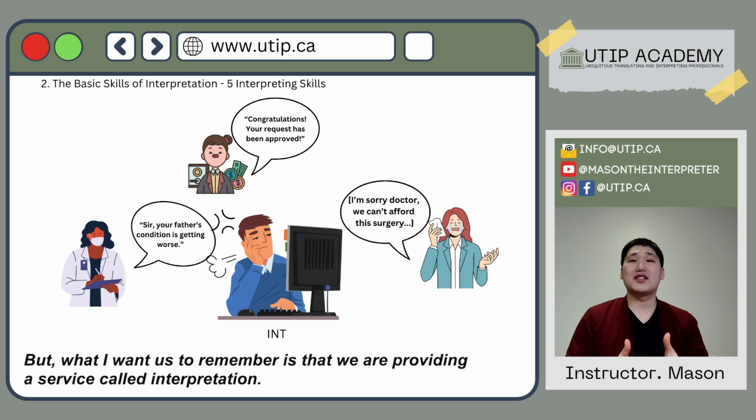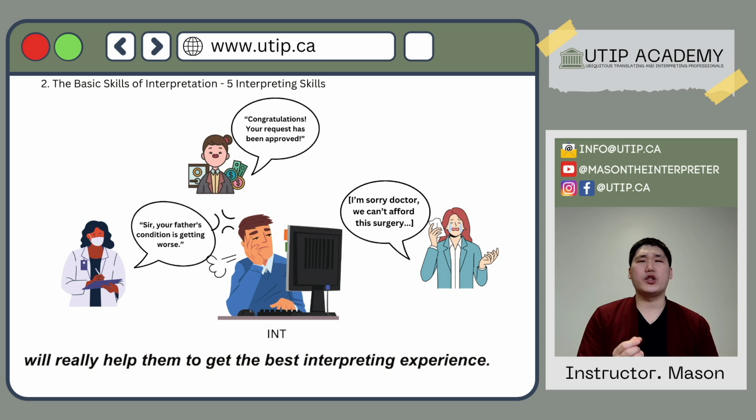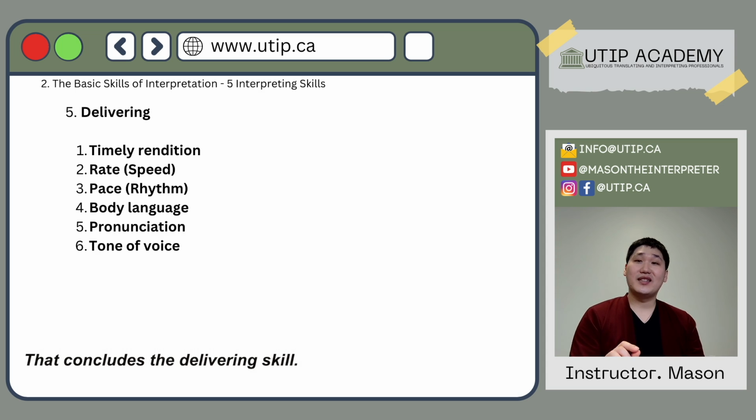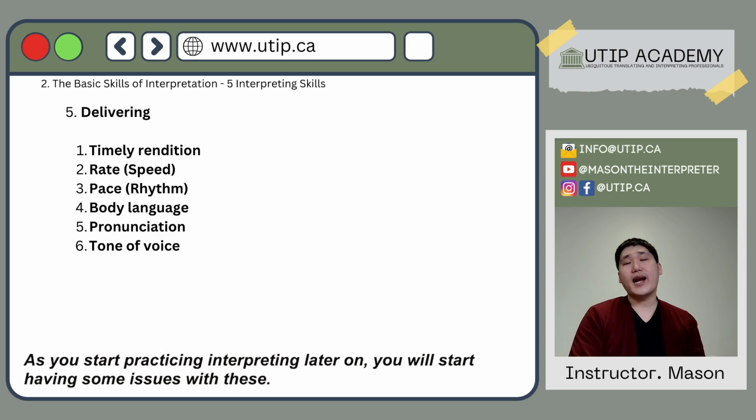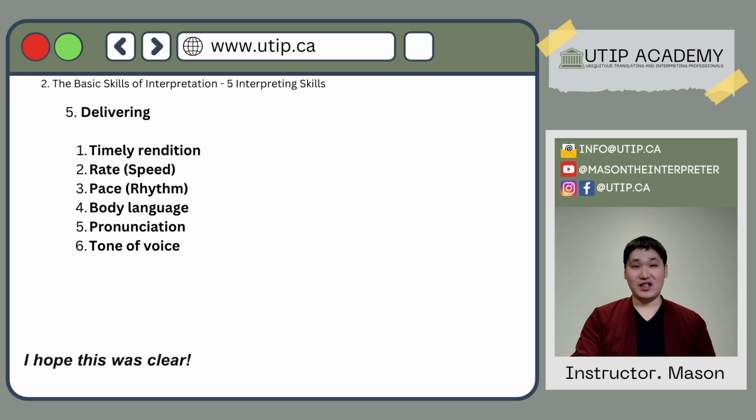But what I want us to remember is that we are providing a service called interpretation. We want our customers to be satisfied with our service. And to satisfy our customers, delivering the tone of voice properly will really help them to get the best interpreting experience. That concludes the delivering skill. As you start practicing interpreting later on, you will start having some issues with these. When you do, come back to this video and remind yourself what you need to consider when you deliver your rendition. I hope this was clear.